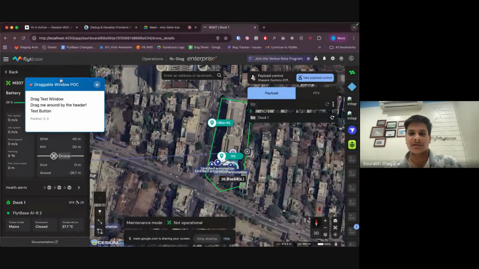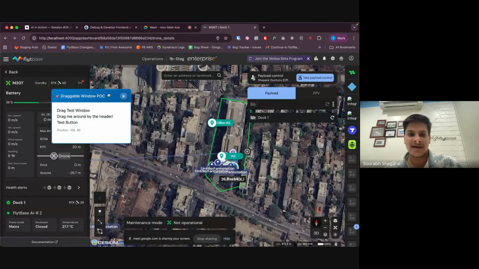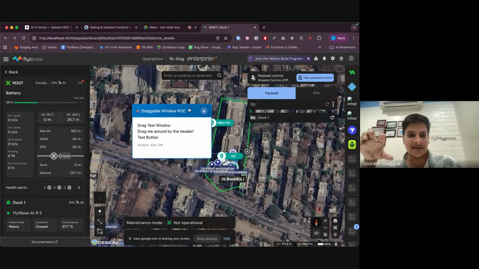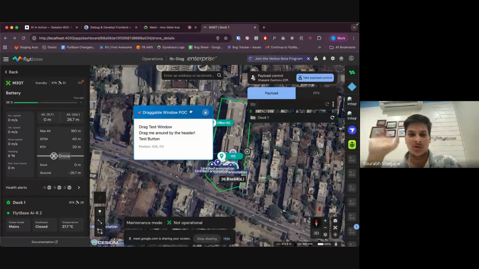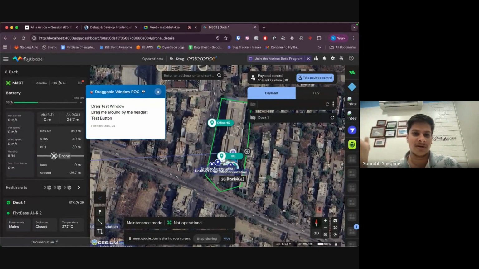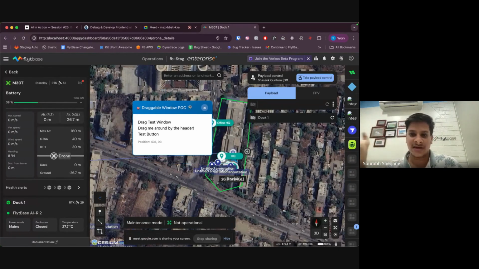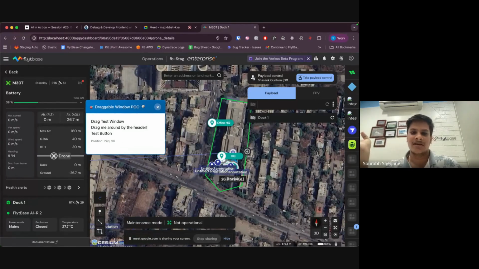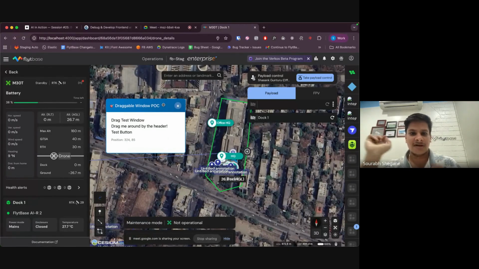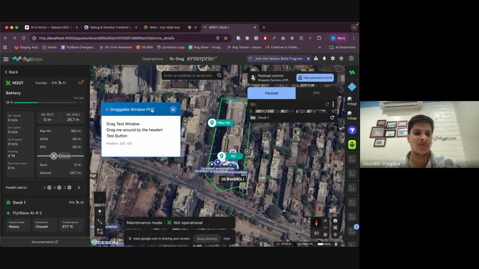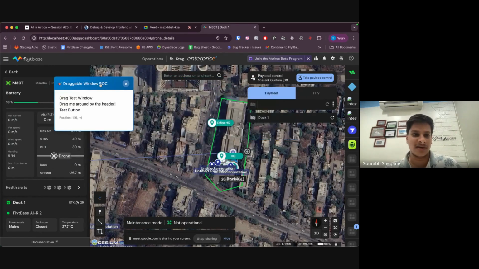Right. So here you can see that I have a window which I can move anywhere on my screen. It looks nothing like what I showed you in the demo of what we have in the production app. There is no video feed, it doesn't match our UI, it doesn't match our design system. This is not something we'll be pushing out. But at least I can feel how it would be for a user, like it goes anywhere.